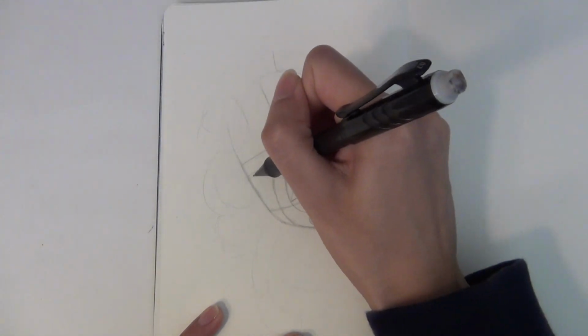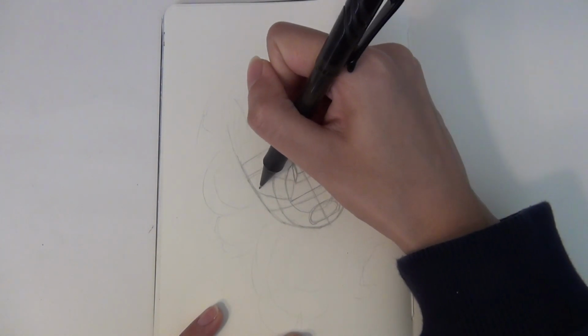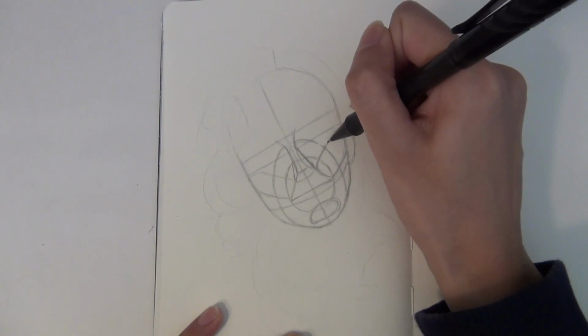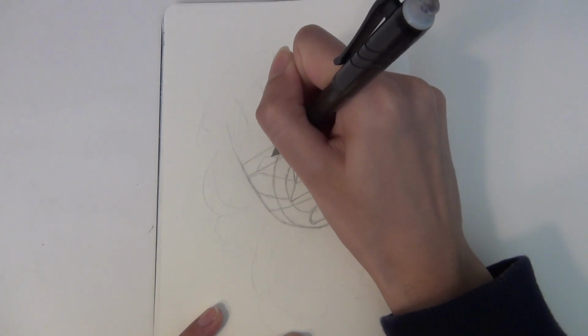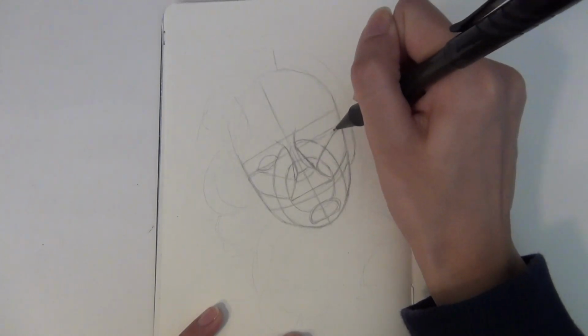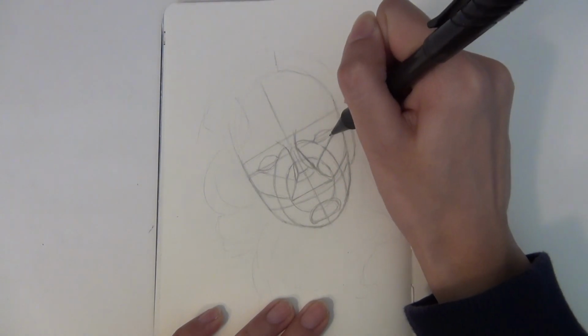So it's almost like at the end of this method, what you create is like a grid, almost like a wire frame. So I like to think of it as like you have a globe in front of you, and on the globe you have longitude, latitude lines, and then you place the different continents and countries on that grid. It's the same thinking process here, except instead of continents, you have different facial features.